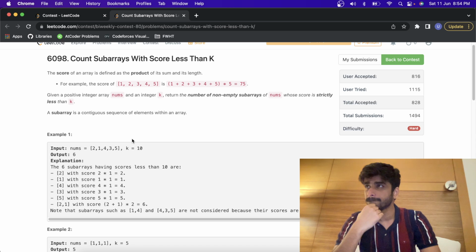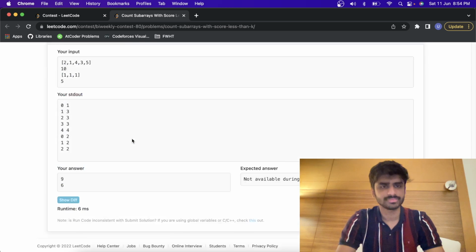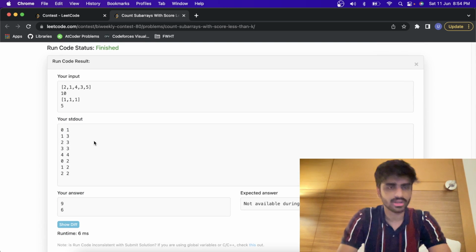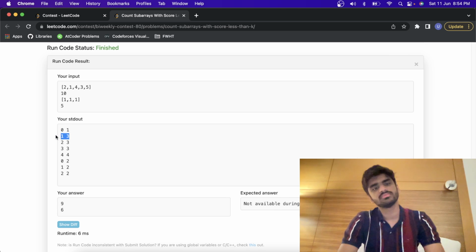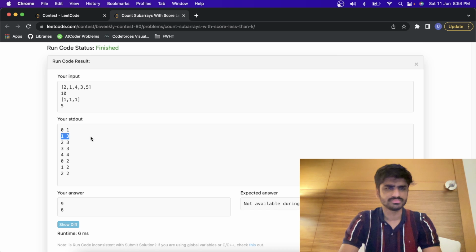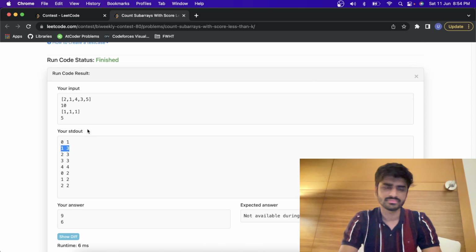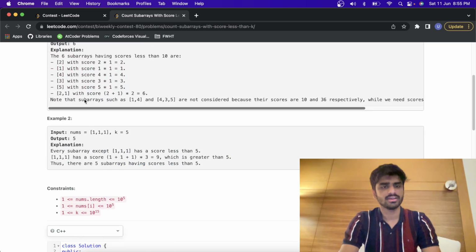Non-empty. Yeah, okay, I guess I'm only counting non-empty ones, right? 2 plus 3, 5. What? 1 till 3 shouldn't work, right? Ah, okay, I got it.